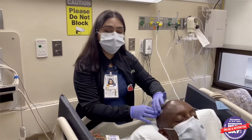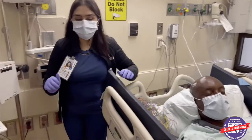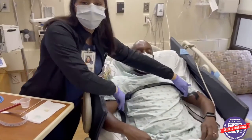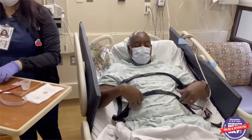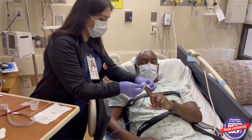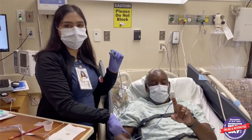So the electrode will stick on its own with this adhesive, so you won't need to cut your hair for it to stick any better. After we put all 26 of these electrodes on, we'll put our respiratory belts and our pulse ox. So you'll have 2 belts, one over the chest here, and one over the abdomen here, as well as the pulse ox. The pulse ox will be plugged in separately, so you will need to ask your nurse if you need to go to the restroom to unplug this for you.